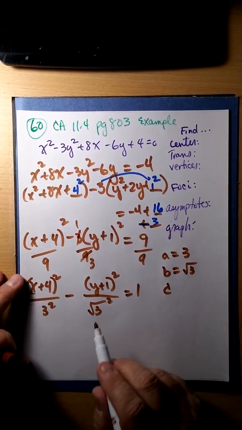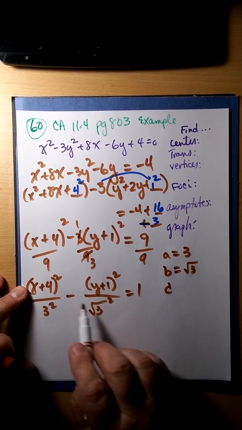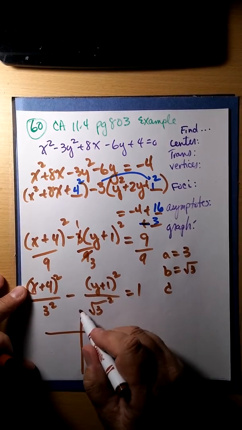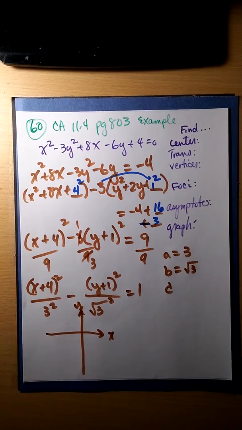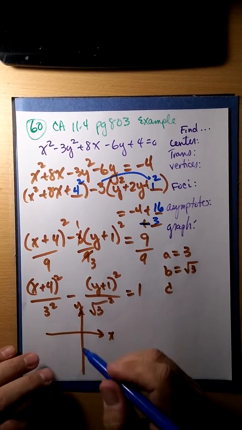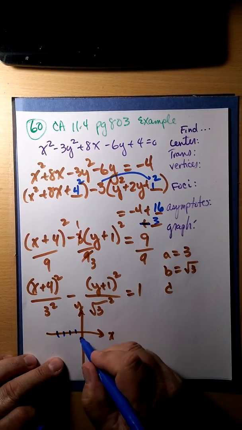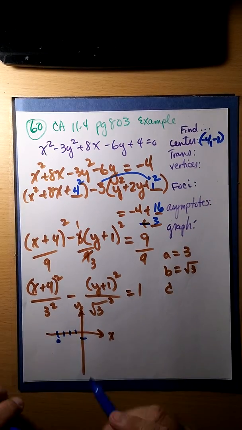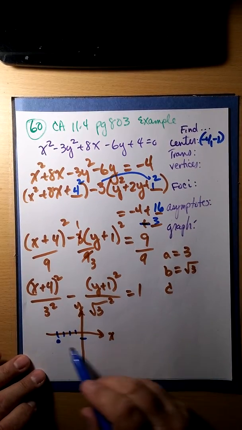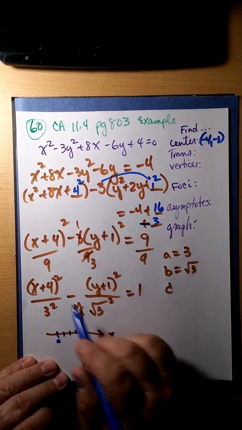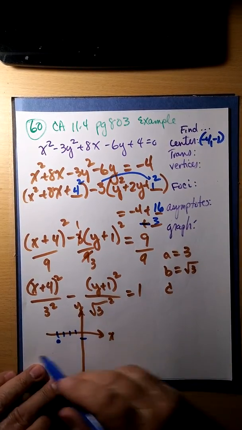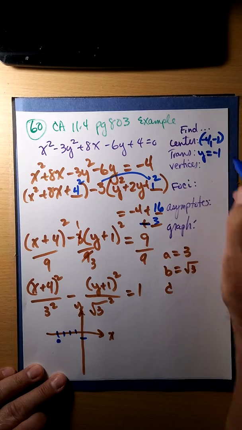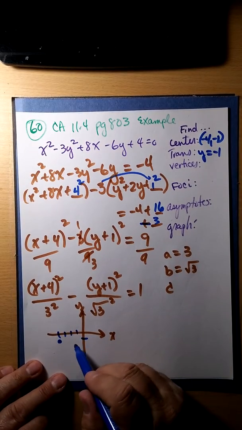So, okay. So we're going to graph this at negative 4 and a negative 1, x and y. So negative 4, negative 1. That's the center. The transverse axis goes right along that center. Oh, I'm sorry. We know it opens right and left because the x is first. So we know that the transverse axis is here through the center. So that's y equals a negative 1. The vertices, we got to find that spot here.